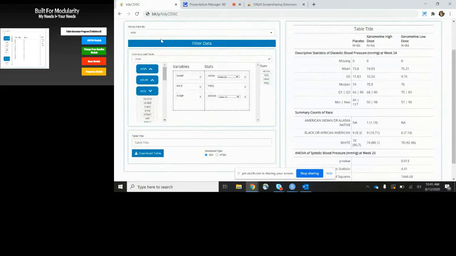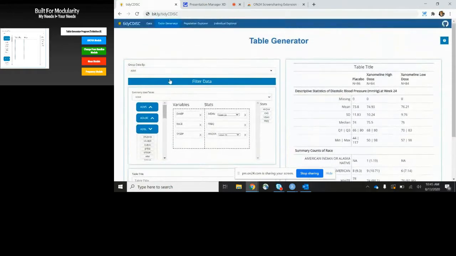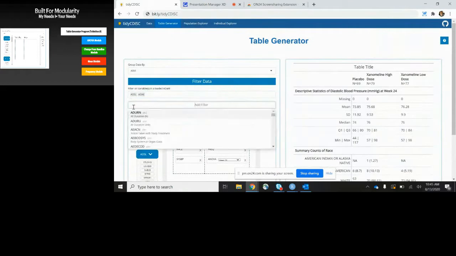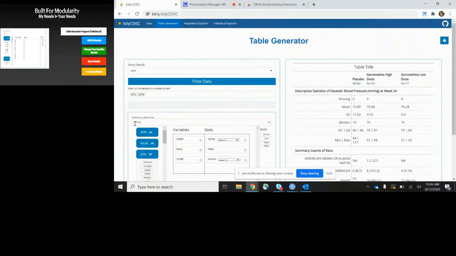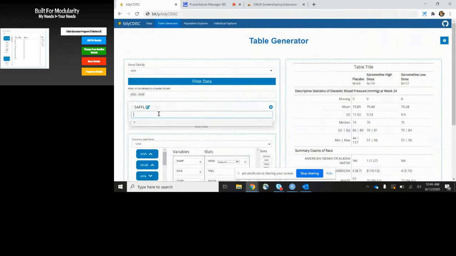It's also very common to want to filter data. So we've included a module for filtering on each of our tabs. I'll demonstrate that here, where this filtering module populates for each column in the data, and add a filter like this, setting the safety flag to yes.